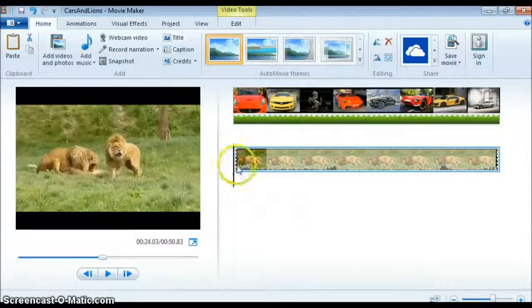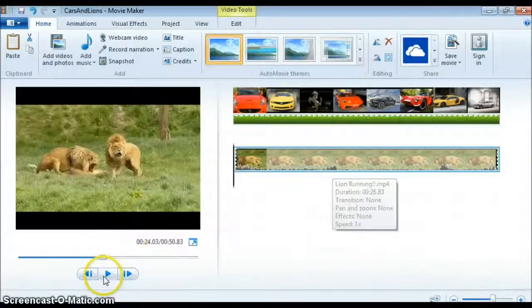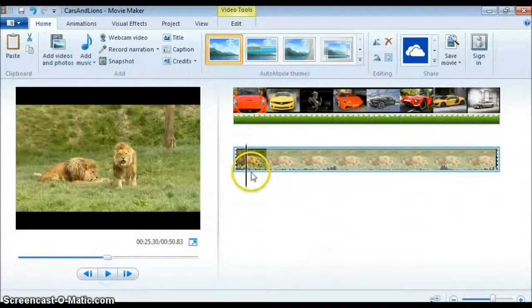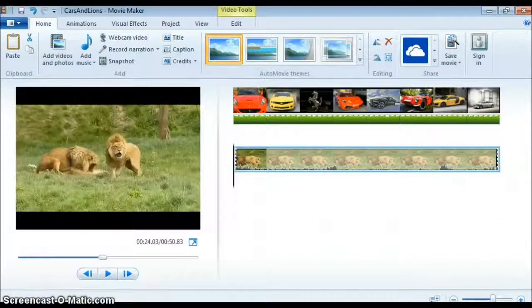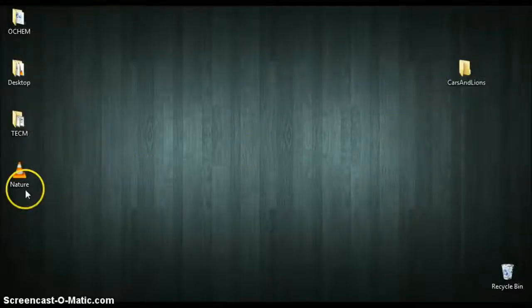So now I want to bring music for my lion clip, because I don't want it just to play like this with nothing. So I want to go and find some music, and let's say I have this nature clip right here.